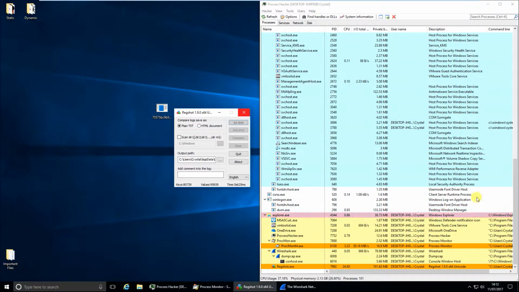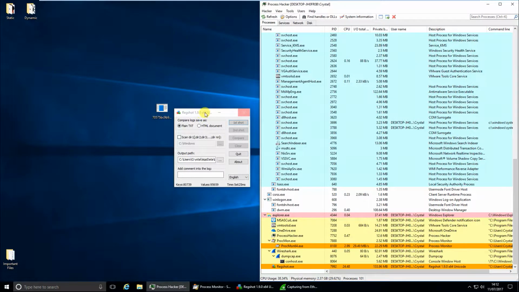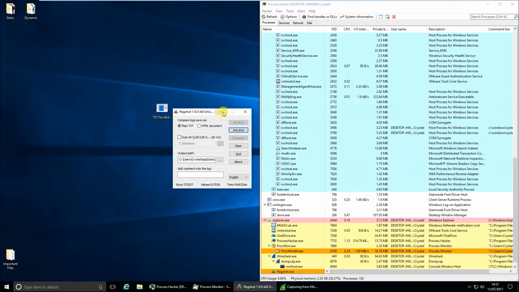Okay, so once that snapshot's taken, we'll start our traffic capture. Yeah, so you can see what I mean about the speed there. It's very poor.